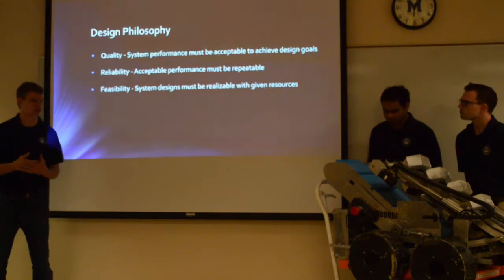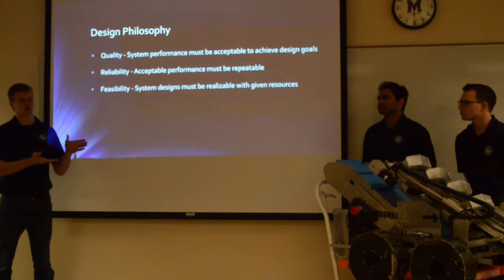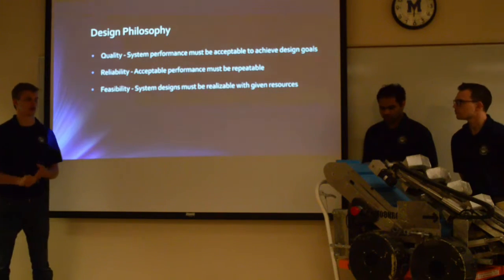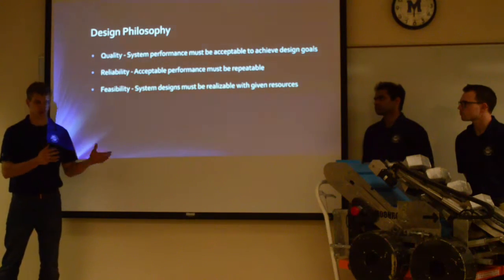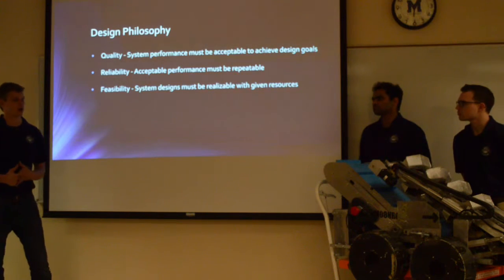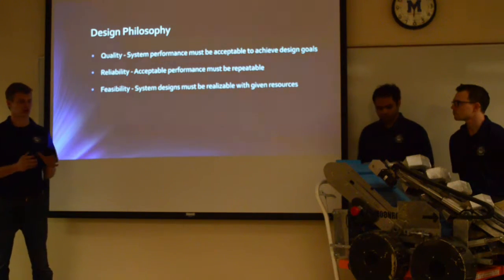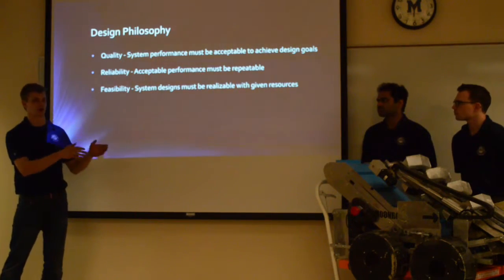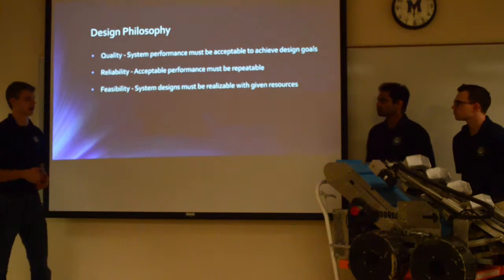Our overall design philosophy for this year was to keep last year's robot intact and leave it running all year so that autonomy could be developed on it and testing could be done to identify key issues to change. While that robot remained intact and autonomy was being developed, a separate part of the team would build a new robot completely from scratch, changing just a few parts to increase reliability while keeping the overall geometry the same — so autonomy could be taken off the old robot and put on the new one as a plug-and-play systems engineering approach.